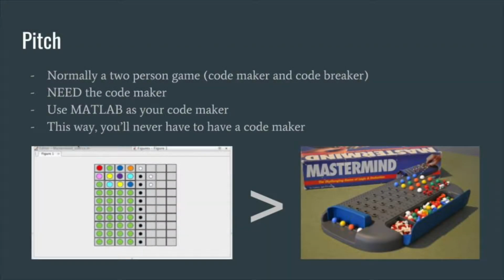The mind-testing game of Mastermind is one that takes true skill to master. This game is normally a 2-person game in which there is a code maker and a code breaker. Being the code maker was always boring for me, as I wanted to crack the code. However, you need the code maker in order to receive proper feedback. But what if you want to play and no one wants to be code maker? Using MATLAB, you can let the computer generate a code for you to break and provide you with proper feedback on every guess. This way, you'll never have to burden someone with being your code maker.